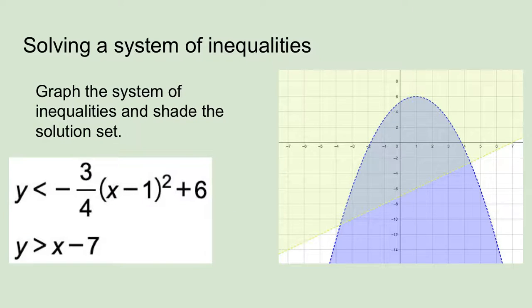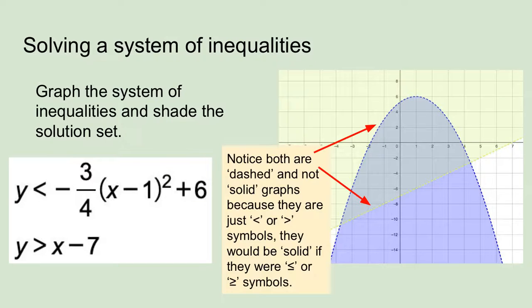All right, and then if you actually put these into your calculator, this is basically what you're going to end up with. The thing to note, though, is obviously I told you already, this is a dashed parabola. This is a dashed line, and it was supposed to be greater than the line. That's why it's shaded above it. It was supposed to be less than the parabola. That's why it's shaded down below it. The actual answer is this double coloring shape right here. This upside down kind of bowl-looking shape is actually the answer.